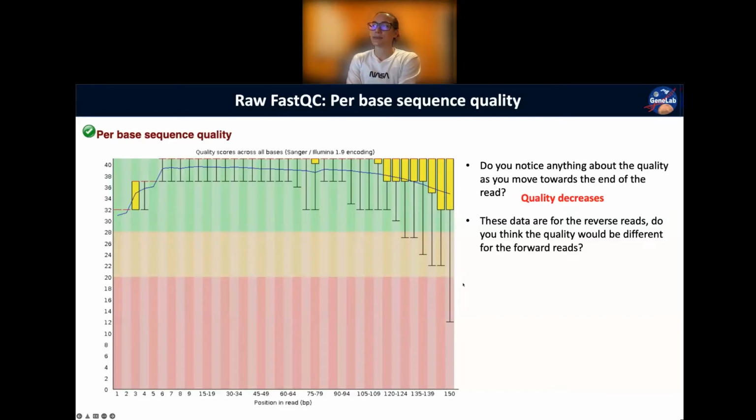And so you do have some of these outliers, which to your point is, remember, the next step in the pipeline is for us to trim and filter our data. So that's what we're going to account for in any reads that have really poor quality, kind of in the red here. We can actually just lop off the end, so that way we don't consider it when we do our alignment. Good question.